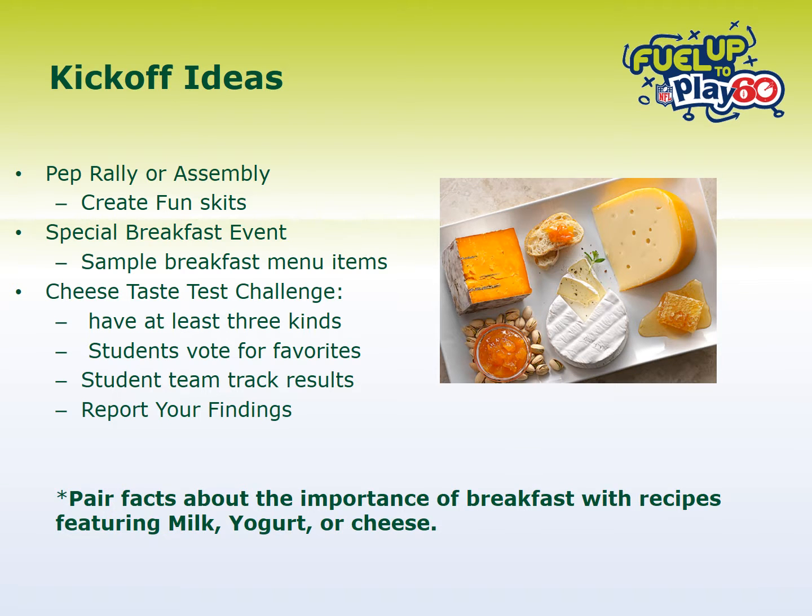Going back to the kickoff for the program, there are many ways that you can choose to kick off Fuel Up to Play 60. One idea is to do a cheese taste test. So you can let the kids try at least 3 different kinds of cheese and record their results in a bar graph or a chart. Those results can then be reported on the morning news, on the school website, or in a school newsletter. And you want to try to incorporate a fun recipe or snack idea that students can make with their families to get more people involved.